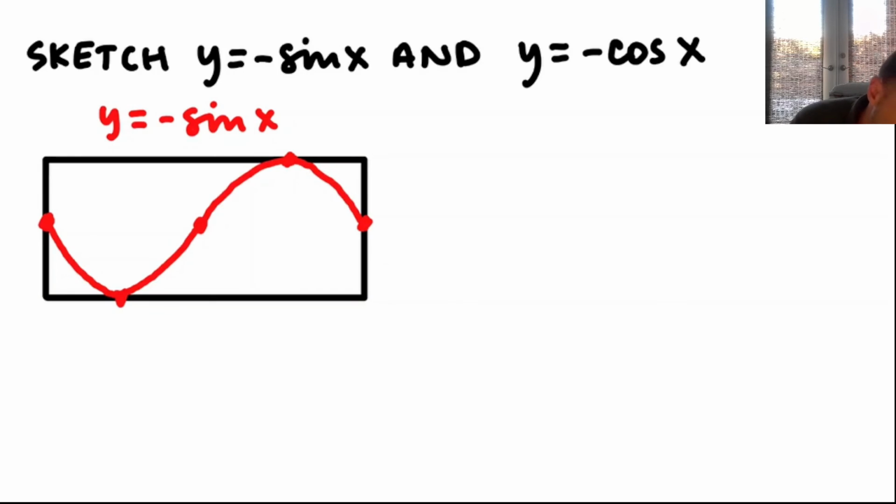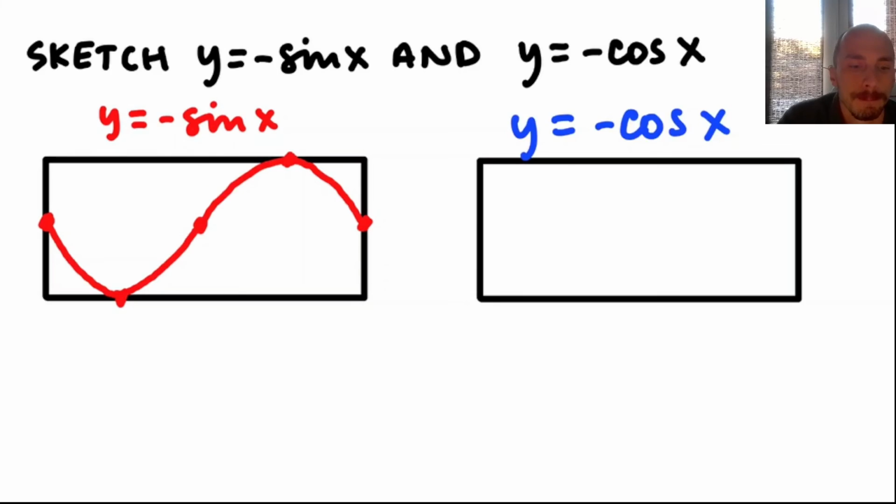Okay, and then for y equals negative cosine x, I'm going to need a new window. And so remember, cosine x starts at the top, starts at its maximum. So negative cosine will start at the minimum. And so that'll be down here, starting at the very minimum. And then it will increase to the maximum and then come back down to the minimum, because it's the exact opposite of the regular cosine. So I'll have one there and one there. That looks pretty good on my guide. And then I just keep that same usual shape going.